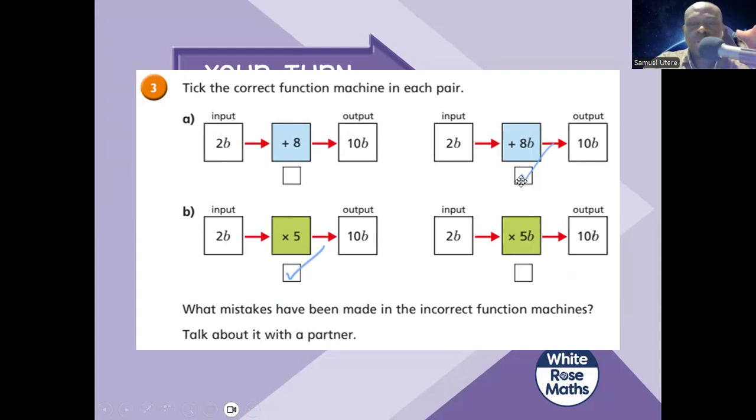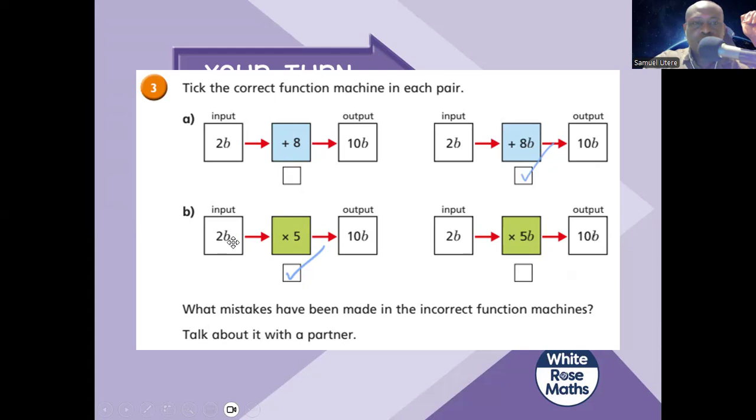Okay, the correct one has to be this one. Okay, 2b add 8b can be 10b. All right, so this means if you think about the bar model again, 2b is 2 lots of b, 8b is 8 lots of b, so you can have 8 different bars that are b's and then you can add all of them. But you can't do this to this one because this will be 2 lots of b and then a bar that is just 8. We can't add the bars, they're not the same.